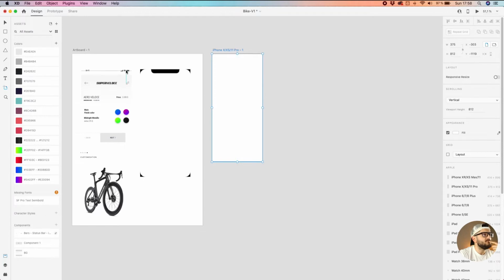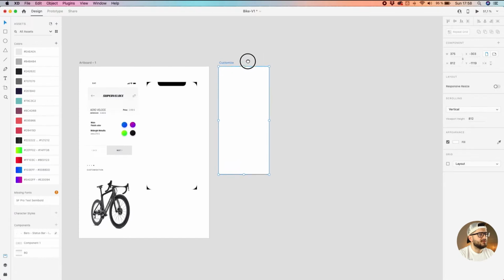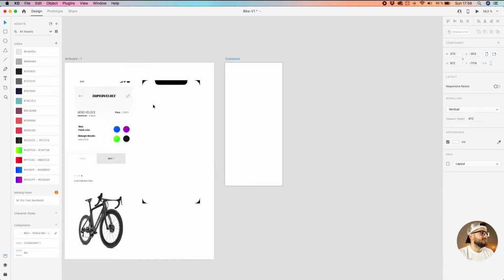Okay, first thing first, let's rename it customize, because this will be the screen where we start customizing the bike that we selected a long time ago.